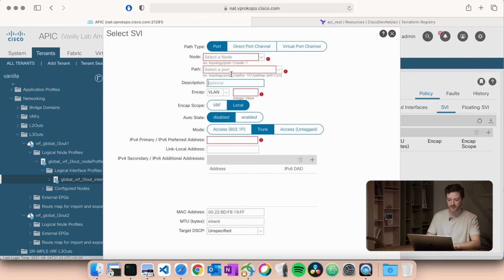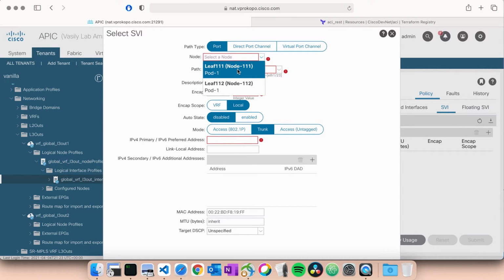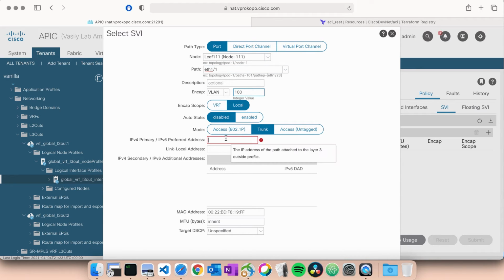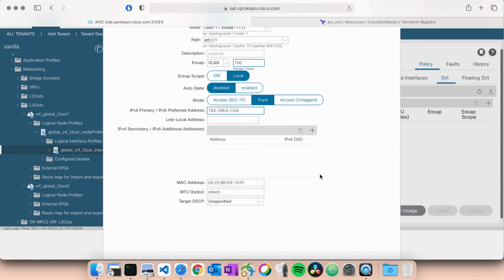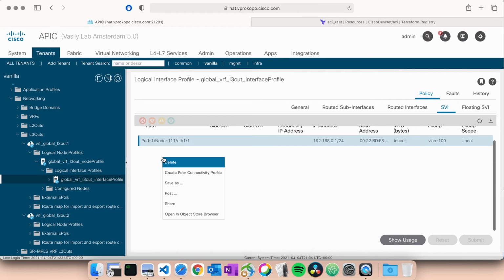Let's create it in the UI first. Let's say that the node should be 111, port 1/1, the VLAN should be 100, and the IP address. So let's create this one.